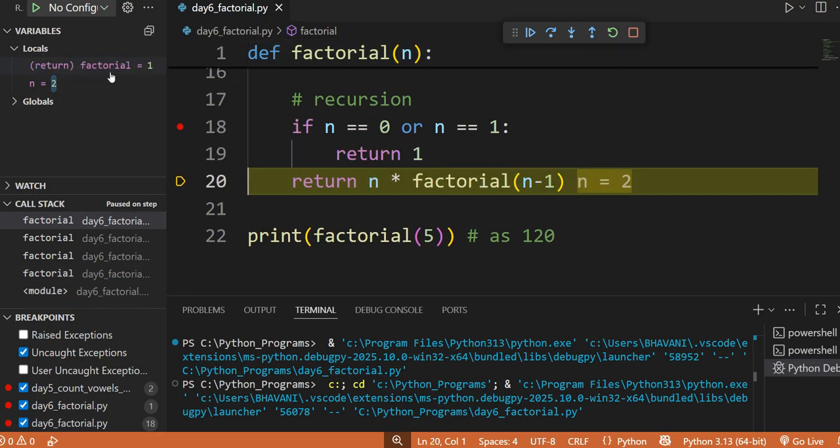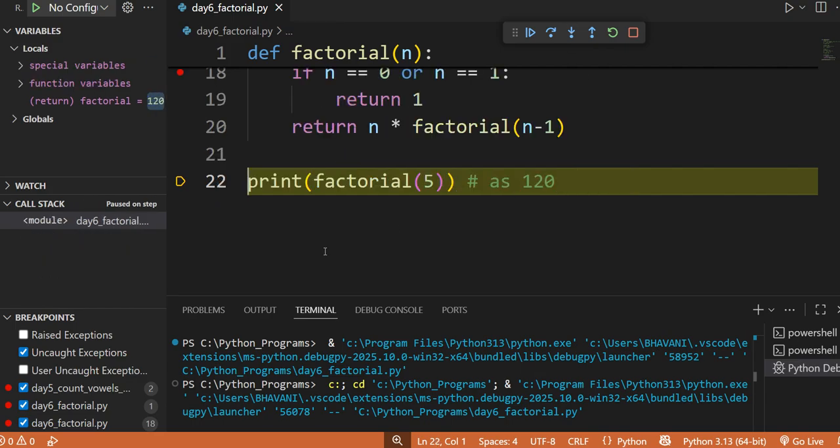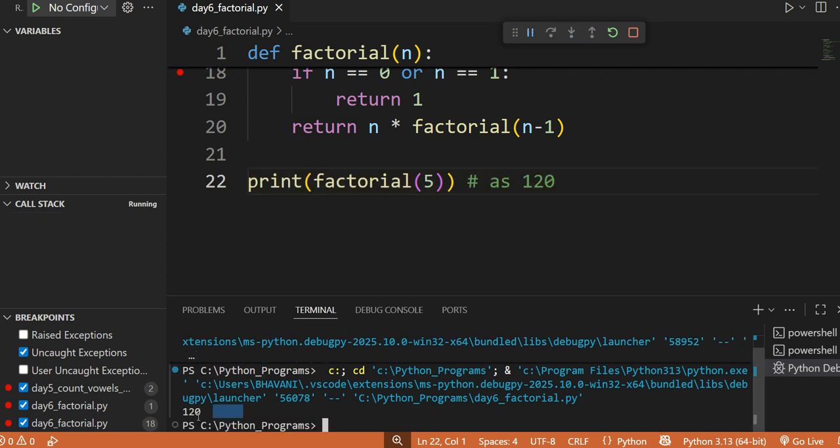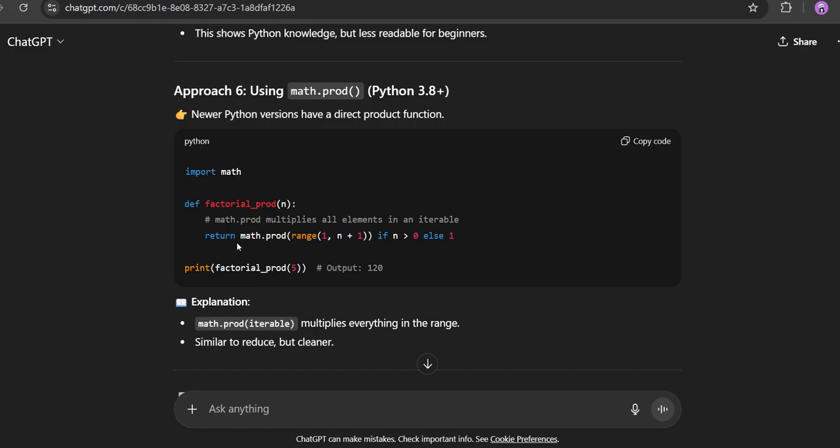Then it returns factorial 1 to factorial 2, and so on. Next it will print the result. Yes, so in this way we can debug if we have any doubts.